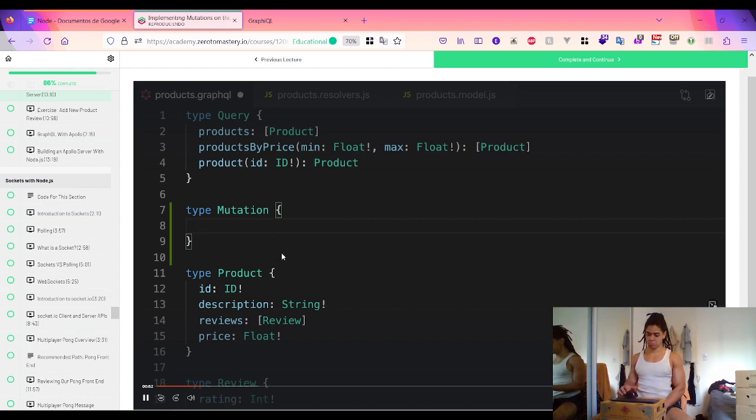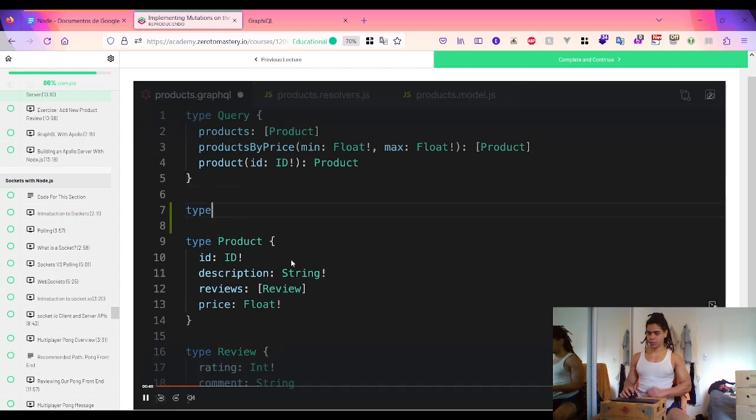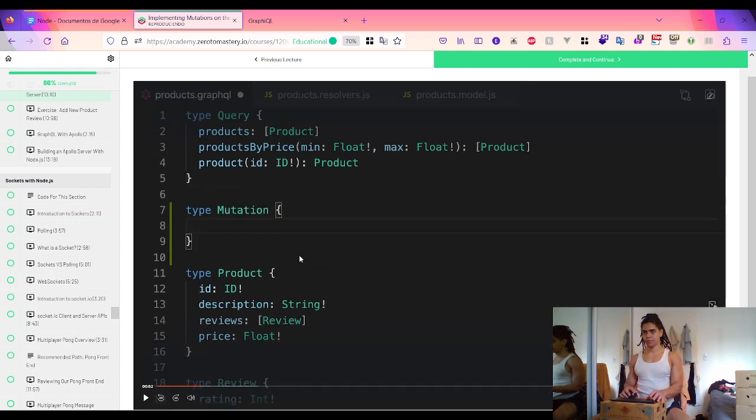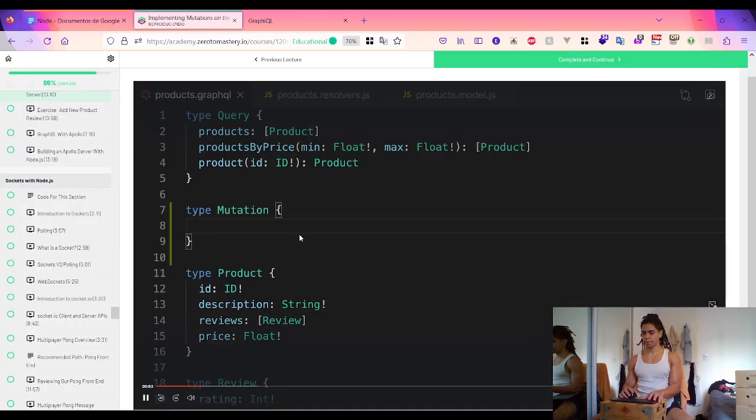Which will hold all GraphQL files. Right below our queries, we'll add another root level type, which will hold all of our mutations.